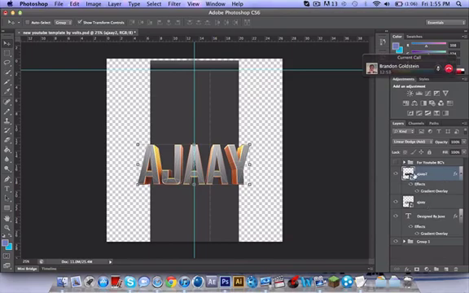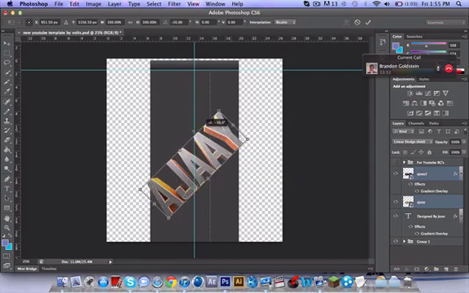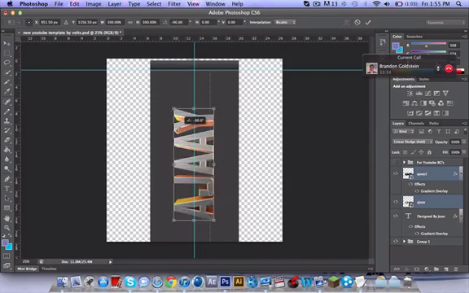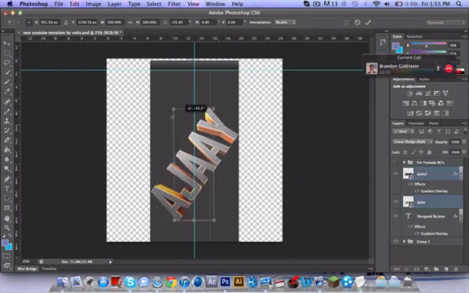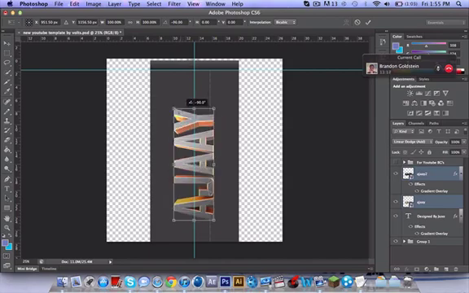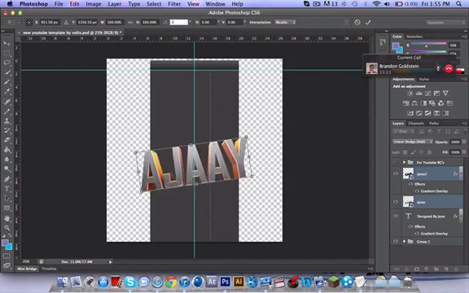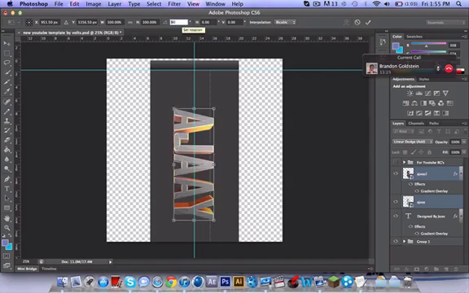Now, just so that they don't get mixed up or you move one and can't move the other, you're going to click on the one, hold Command, or if you're on PC, Control, and click on the other one. So now you've selected both. You can click here, hold Shift, and turn it. You hold Shift because it makes it turn nicely as opposed to all over the place. Or you can come up here and type in 90, or if you want it the other way, -90.